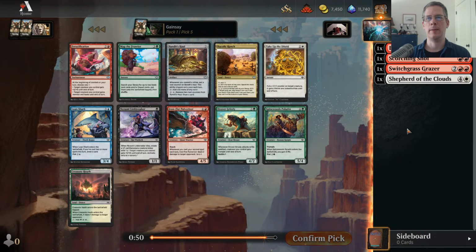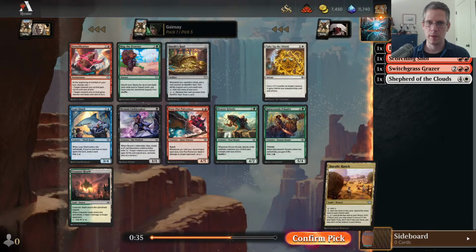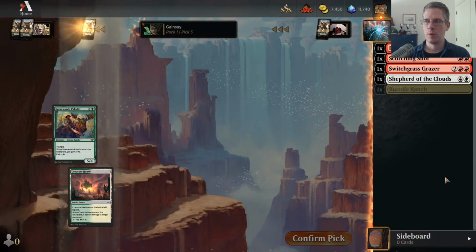Ferocification, just what I needed. That may not be correct. This is probably Bucolic Ranch or Take Up the Shield. I'm almost definitely going to be red. It's not 100% I'm going to be white. And even in a red-white deck, Bucolic Ranch is going to be good. So I will happily take that one.